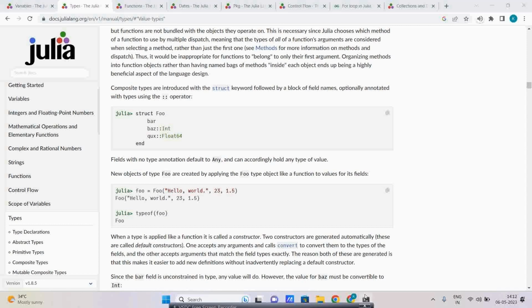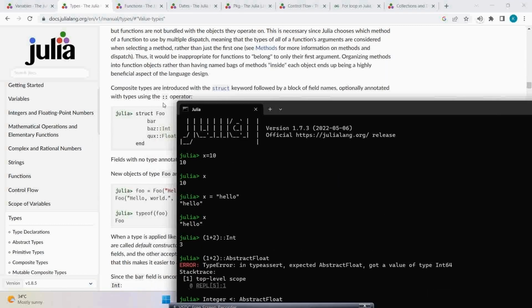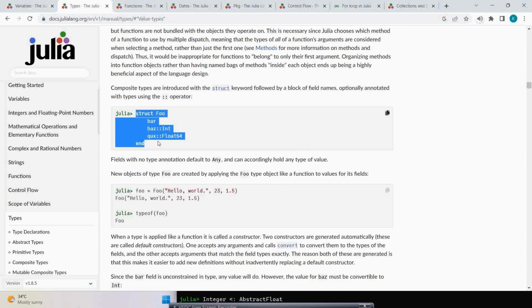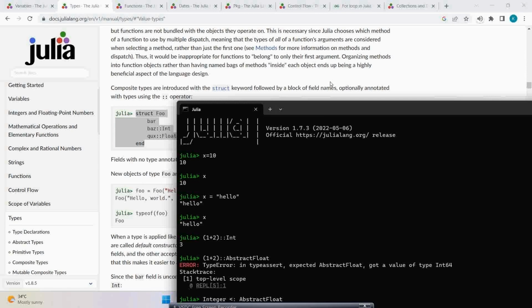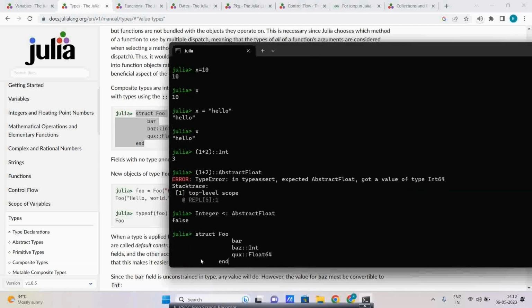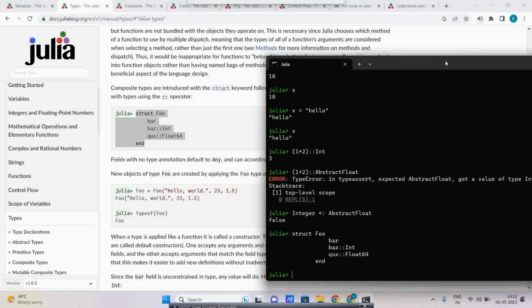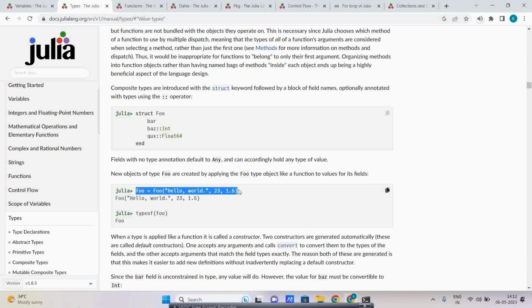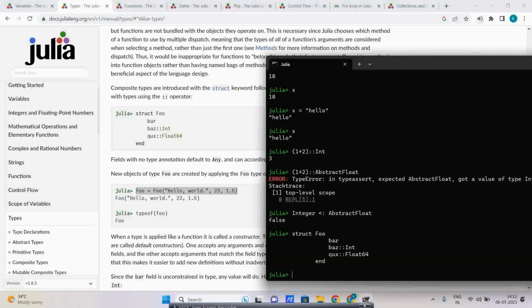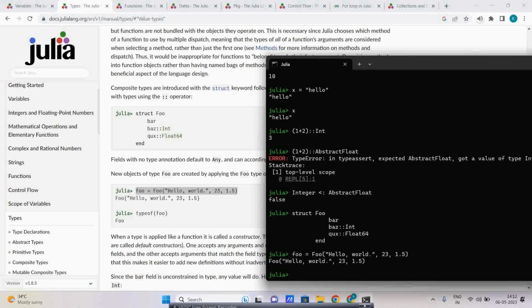So trying this example here. Okay, first you need to initialize this. You have to define the structure variable. So I've defined the structure variable. Now if I give this thing, okay.